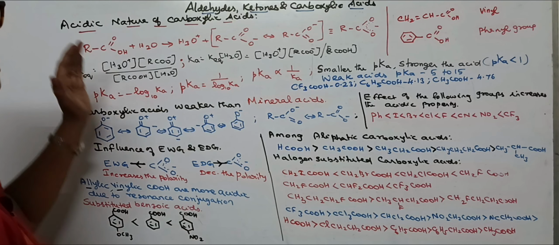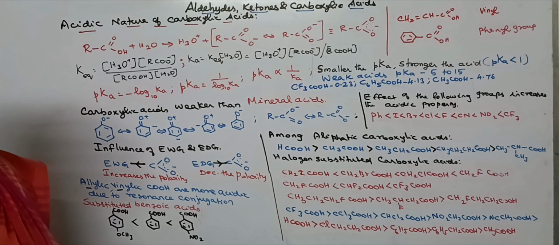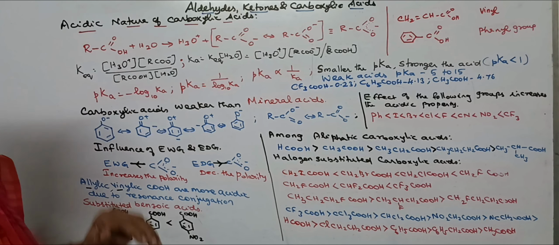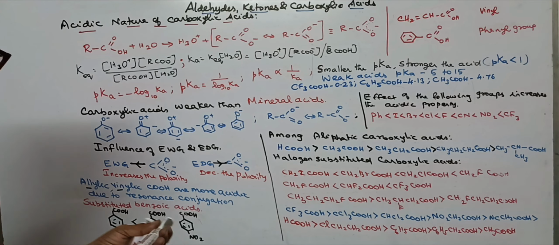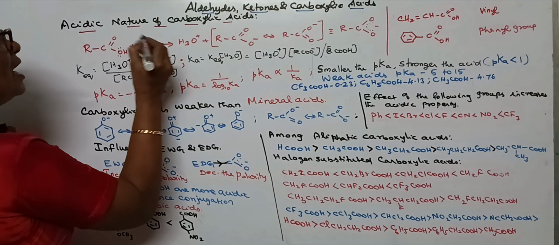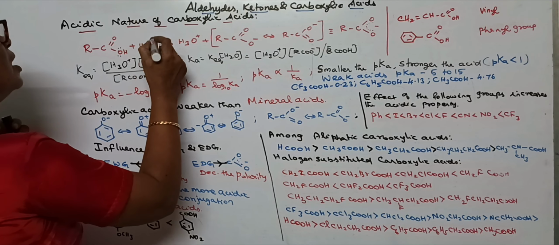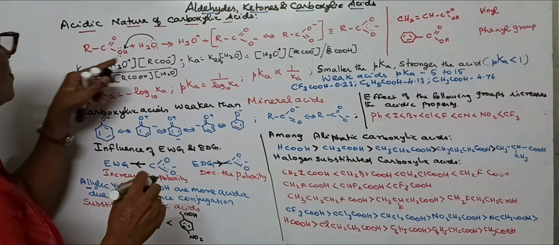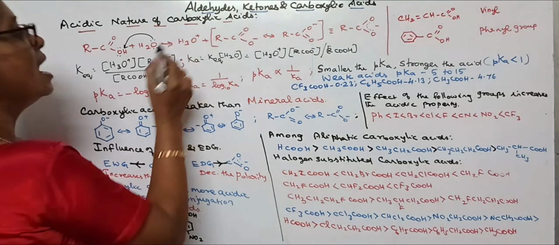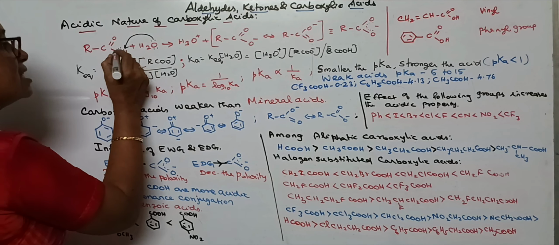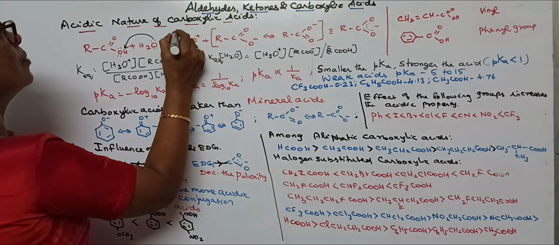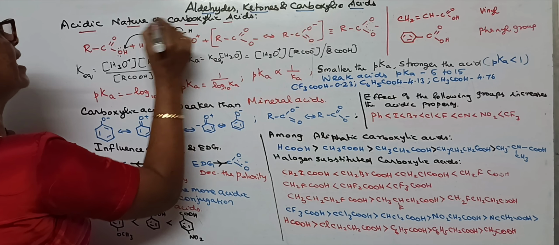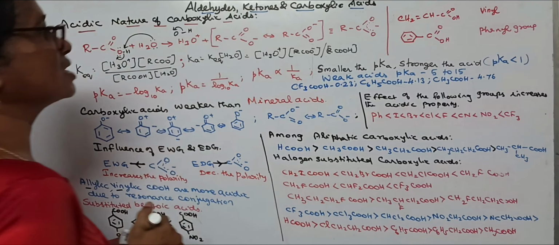Compared to mineral acids, carboxylic acids are weaker acids, and here when this carboxylic acid is treated with water, the water gets protonated and the carboxylic group becomes a carboxylate ion. The lone pair of electrons on the oxygen atom of the water molecule abstracts the proton from the carboxylic group, so we are getting a hydronium ion. As there is a removal of proton from the oxygen, the oxygen takes the negative charge, because the bond electrons are taken away by this oxygen. So we are getting the carboxylate ion.